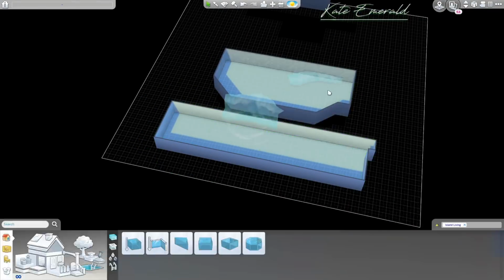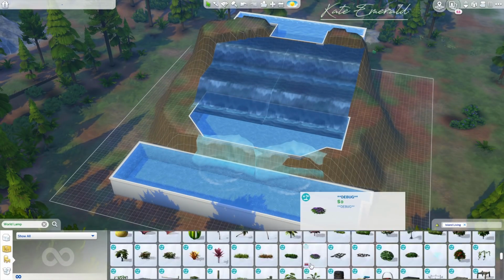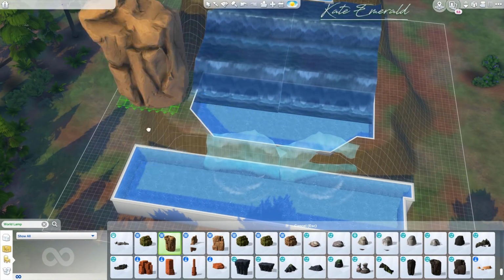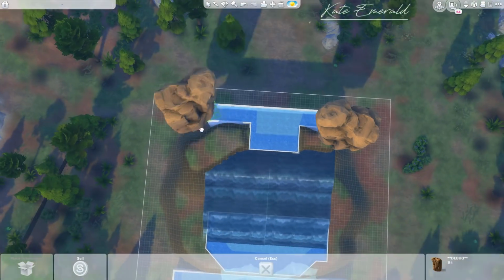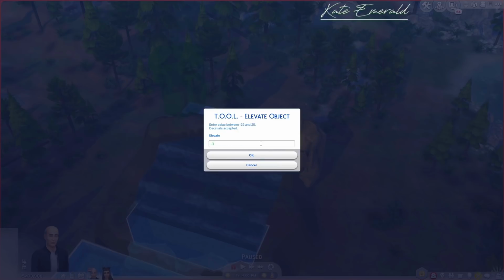To get this out of the way right away, because I know that some of you are going to ask me this, the waterfalls are debug objects. They are part of the game, it's not CC, and they are part of Discover University and Island Living. There are 3 waterfalls in total in this game. 2 came with Discover University and 1 with Island Living.